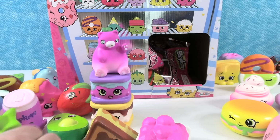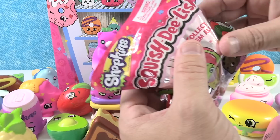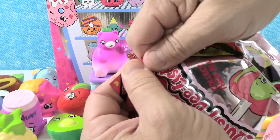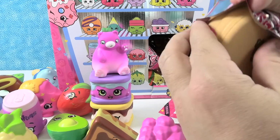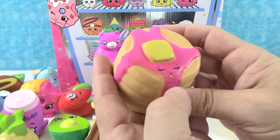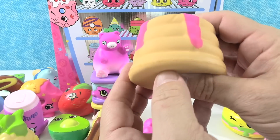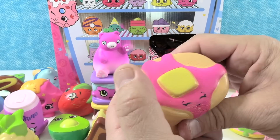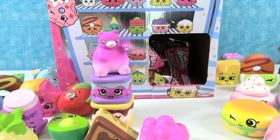So cute. Okay, Shannon gave me this Shopkins Series 1. I set it over here to the side for a while, but we've been opening so many different series. Let me open this. Oh, it's a stack of pancakes. Pamela Pancake. It's got the raspberry syrup on top. That's a big stack of pancakes right there. Yes, it is. Nice, delicious. And squishy. Cute. And a big pat of butter. Yep.